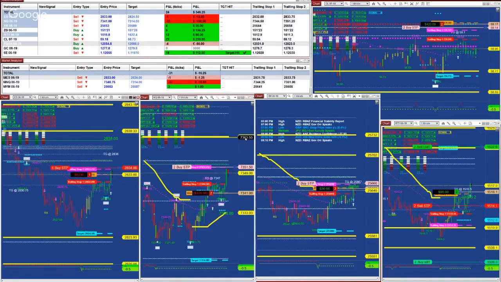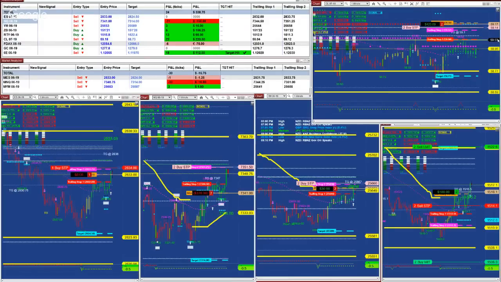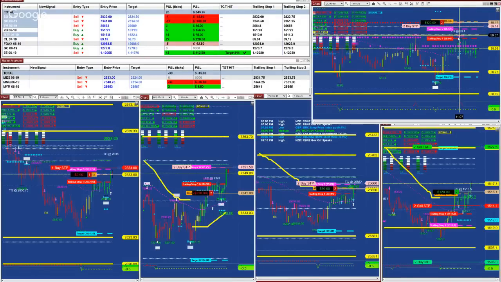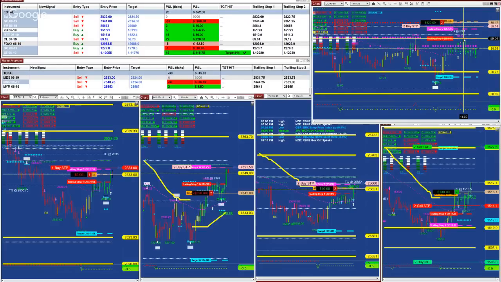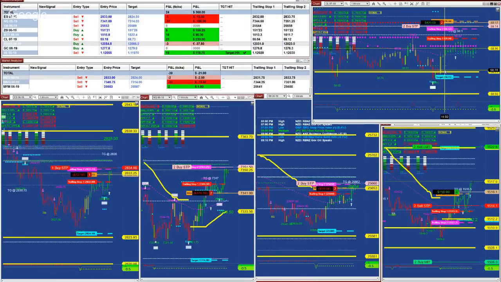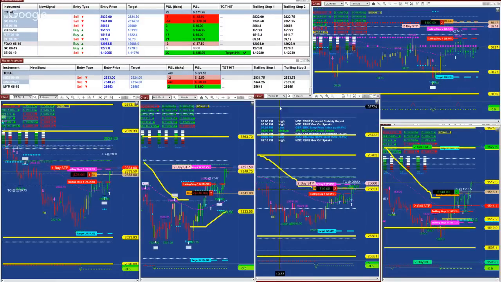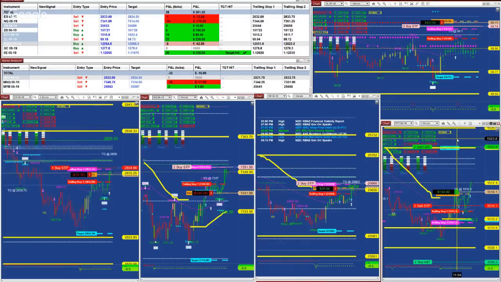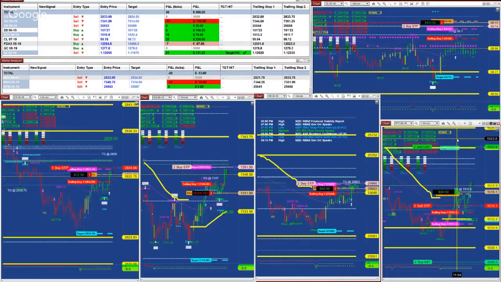For the CL, it is a really sad story. The CL tried to come out and it got rejected from those numbers, and now it is sitting on the side. After we hit the target three times, there is nothing left on the CL. We hit the target three times in less than 2 hours.